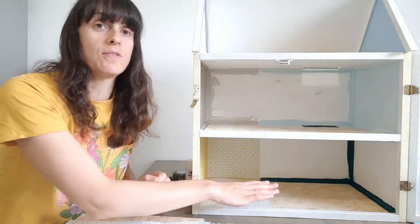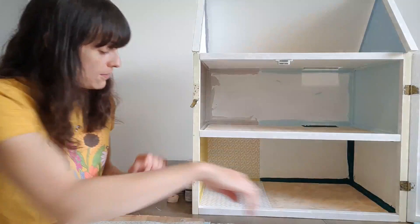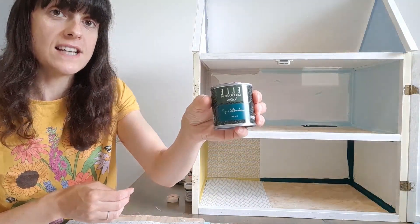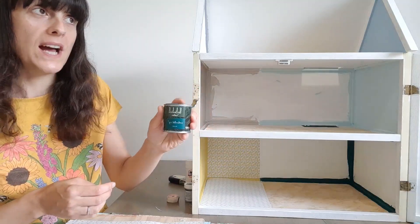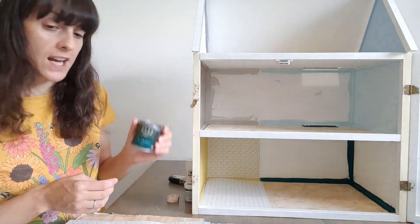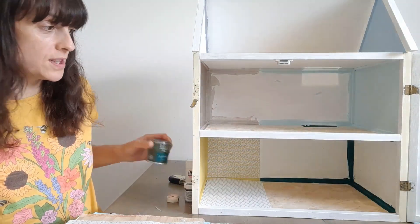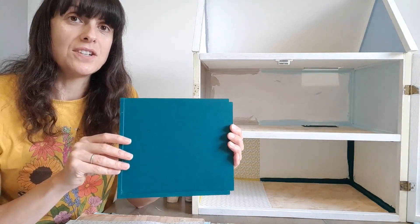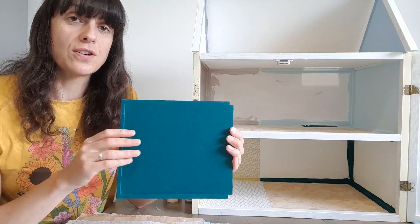Next to the kitchen we've got the living room. The paint I've done on the trim around the edges is Enchanted Ivy by Elle Decor — I think that was about £4 from Homebase. I've used quite a lot of it because as well as doing the trim I also painted this side of the partition, and I had to use quite a few coats to cover the primer.